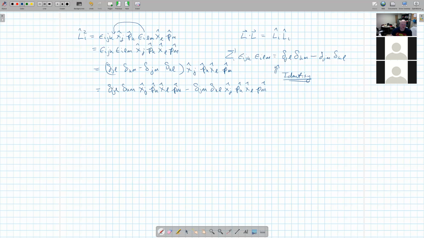But basically all I'm going to do now is this: this delta function is going to force all the j's to become l's, or all the l's to become j's, whichever way you want to look at it. Which basically means that when I multiply this through, this delta function forces this j to become an l, or this l to become a j, which means that I can rewrite this as x_j times x_j. And then this one's going to force the k to become an m, or an m to become a k. So this is now going to become p_k times p_k.